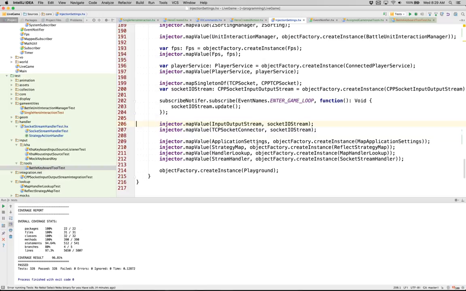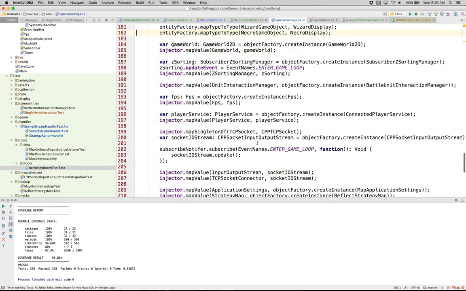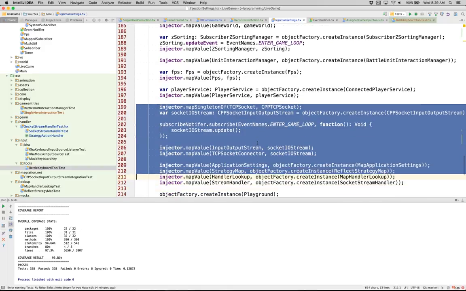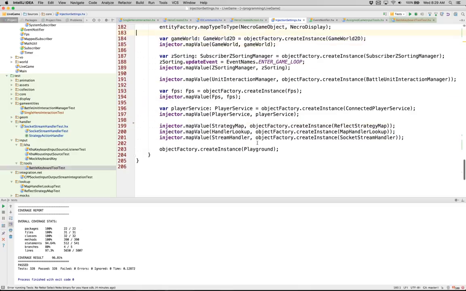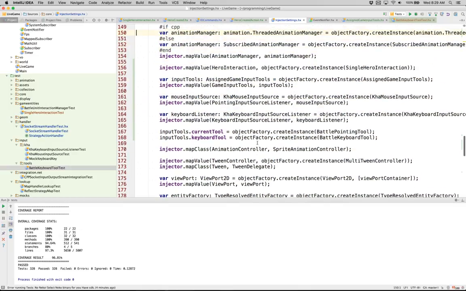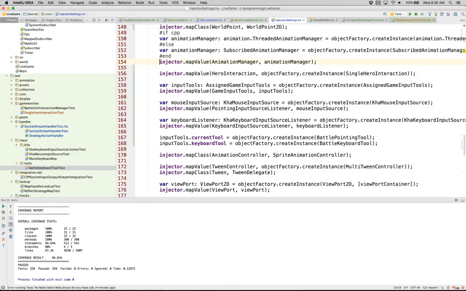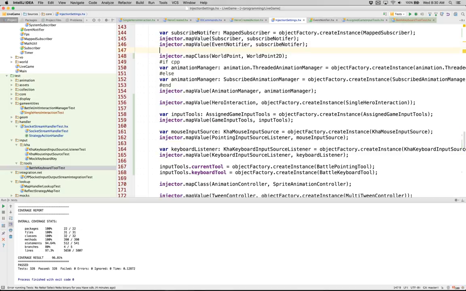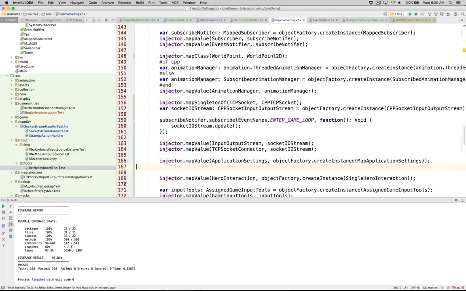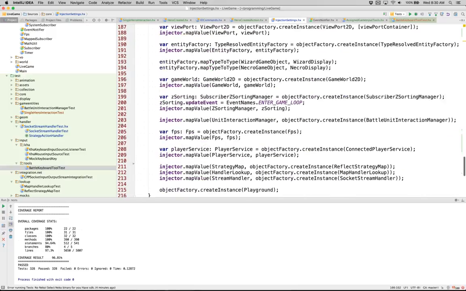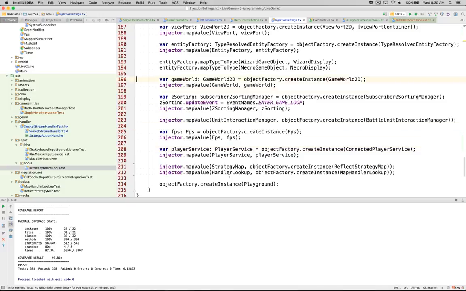So here, input stream. So we're going to grab a ton of this. Move it up here. It gets right after the animation manager. And then this can go up here as well.